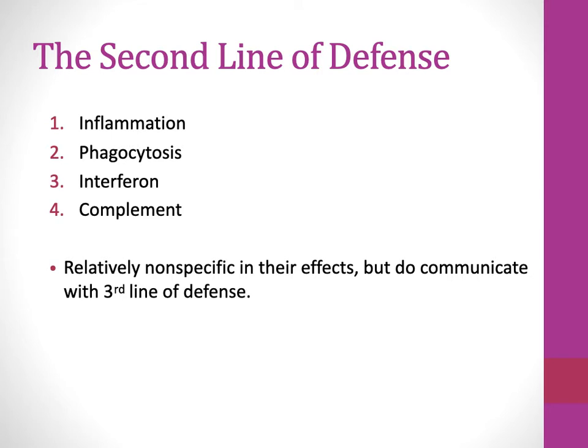With complement, a lot of times this is put into its own category because it really branches between innate and adaptive. So there's an innate component because you're born with genes that code for complement proteins. It can get activated without having adaptive involved, but one of the pathways, the classical pathway, requires an antibody to be there, and that really means that adaptive had to have been activated and utilized before in order to get complement. So again, though these are being put in the innate category in the second line of defense, keep in mind that there is a crossover into the third line of defense.